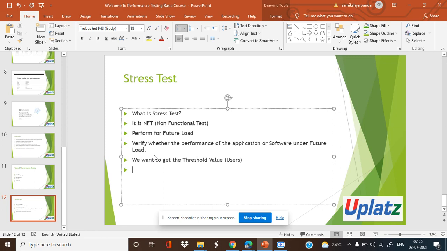Normally the number of users is always more compared to load test.